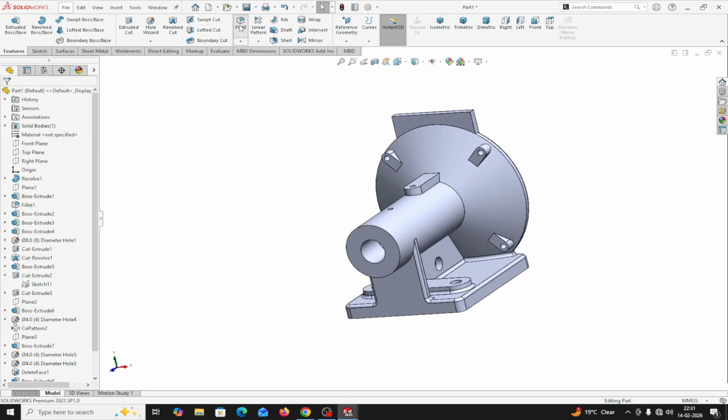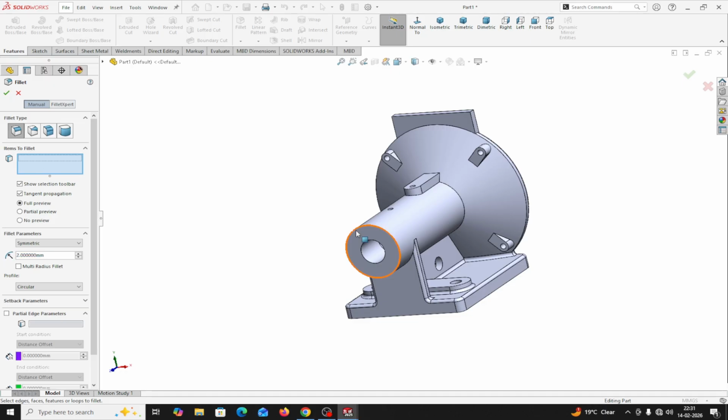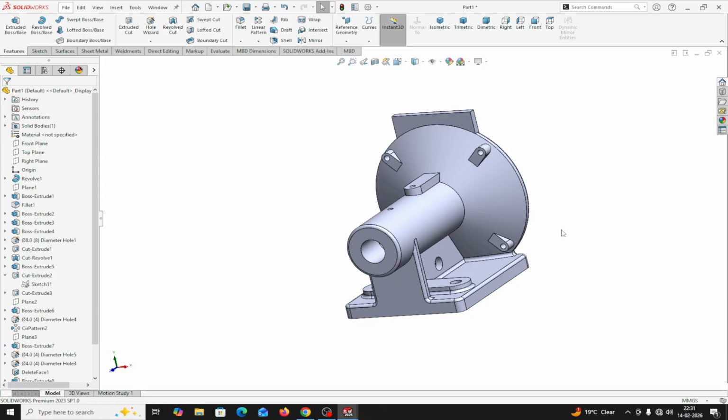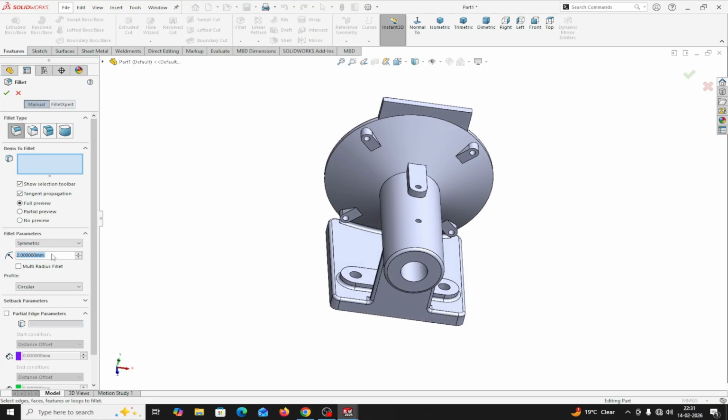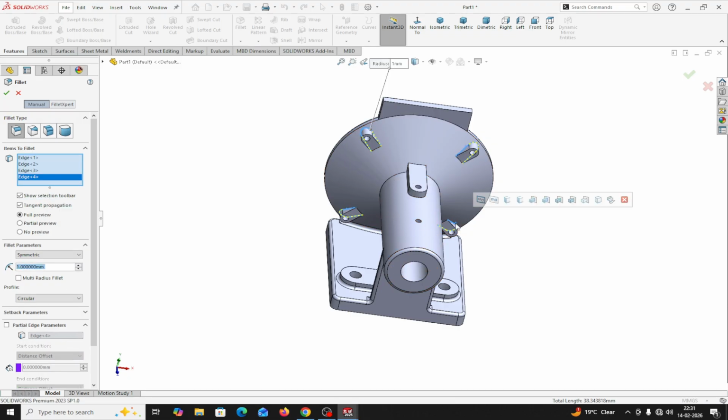You can also provide a fillet here, 2 mm, this one. Where there are sharp edges you provide the fillets, and here provide a 1 mm fillet, this one, and this one.